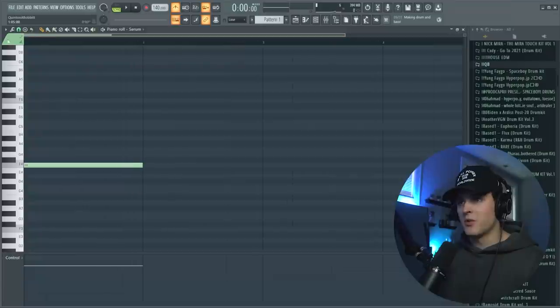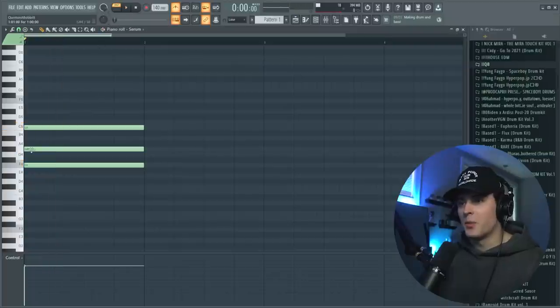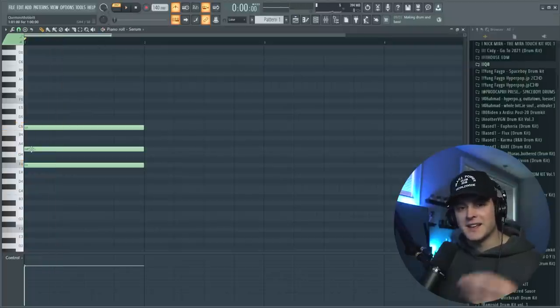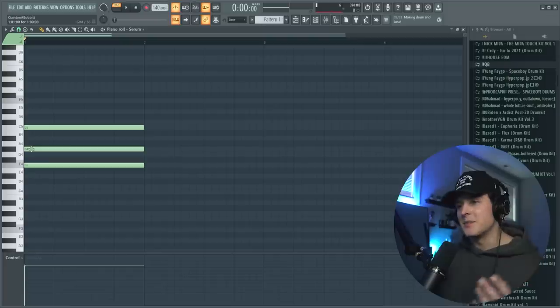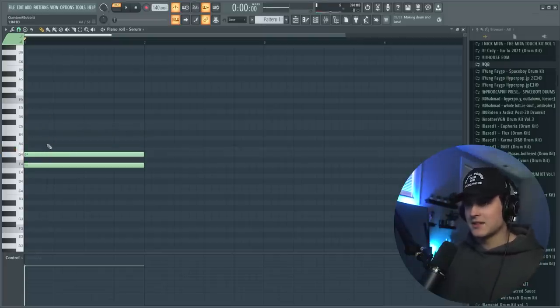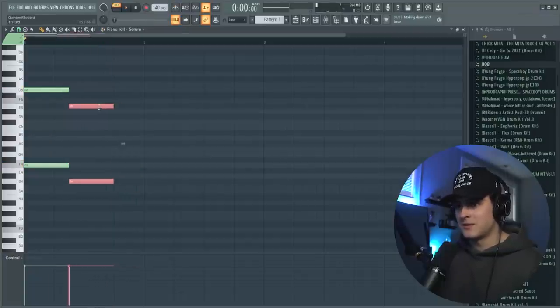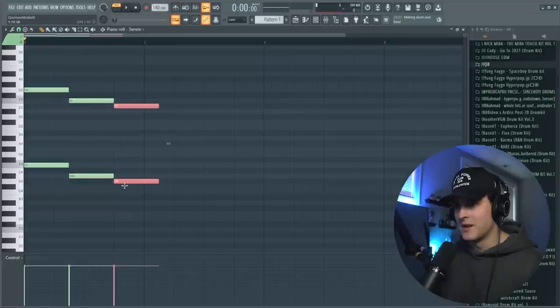Most of the time when you go to make a chord, you'd skip one note in the scale and then go to the next one, like this, skip another. And then you have that, but we're not doing that today. We're trying to get that YEAT destruction type style. So we're going to bring this key down, delete that one, and just select it and bring it up an octave using Control up arrow on your keyboard. And now you got this. And then a super easy way to make this is if you just shorten this, and I'm just going for something like this, bring it down one, bring it down again.